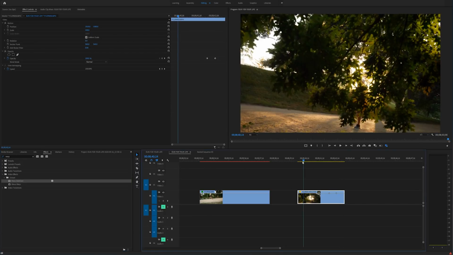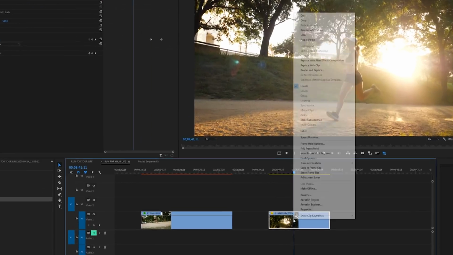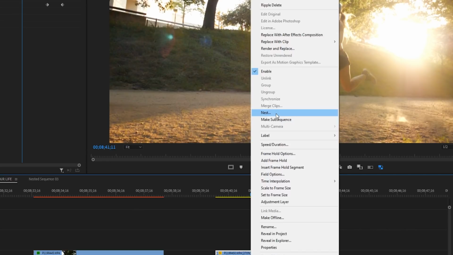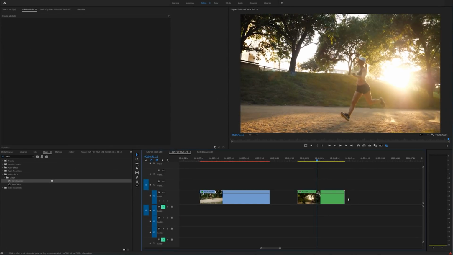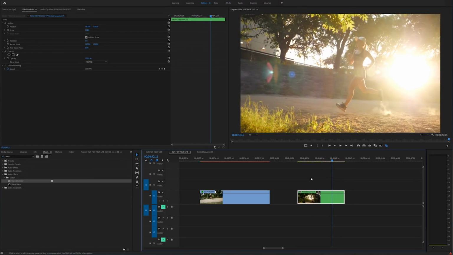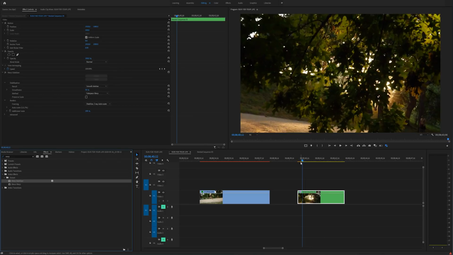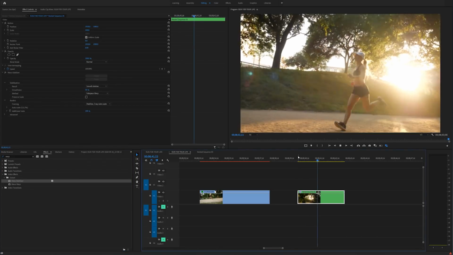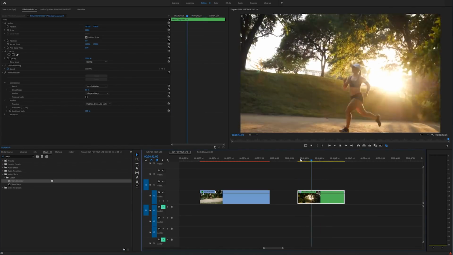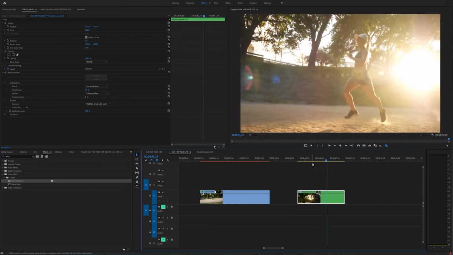However, if you go to your clip that you want to apply Warp Stabilizer on that has speed, all you have to do is right click and go to Nest. As soon as you nest this sequence, all of the information on that video will actually be housed inside this nested clip. So now you can just simply drag on Warp Stabilizer and it will start analyzing in the background. And if we play this clip back, you can see that it is actually working fairly well considering how much jitter we had in our clips.